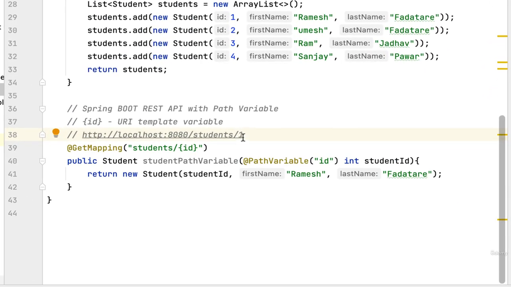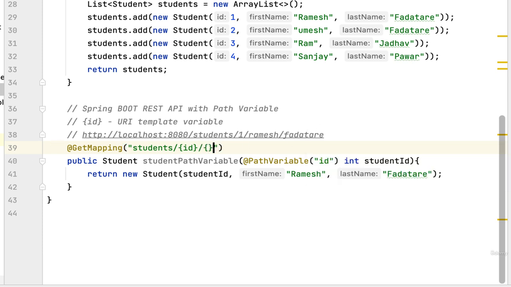For example, consider this is the URL, and here we have passed student ID as a path variable. Next, we can also pass student first name as a path variable, as well as student last name as a path variable. All right, and next here we need to change the URL along with ID.